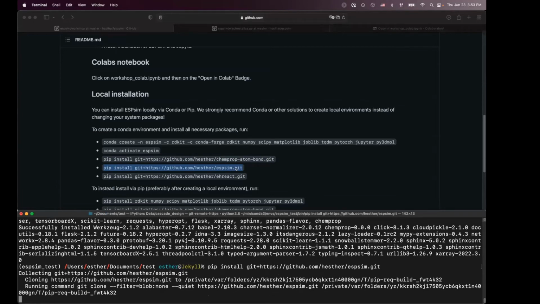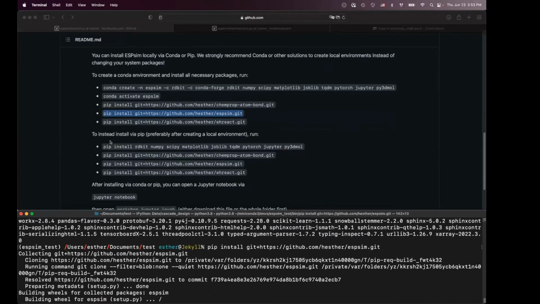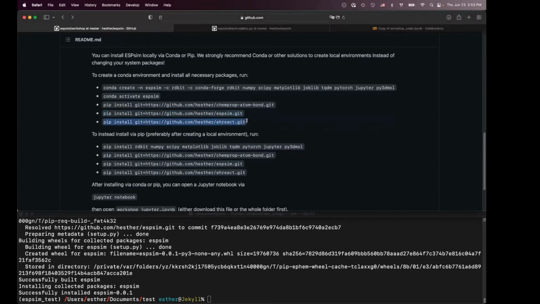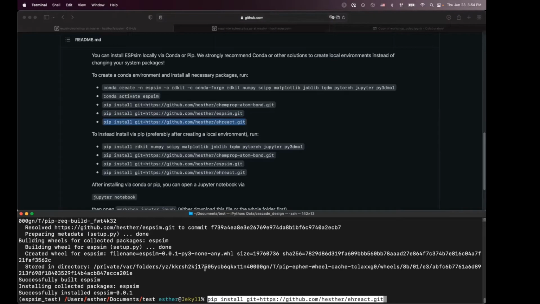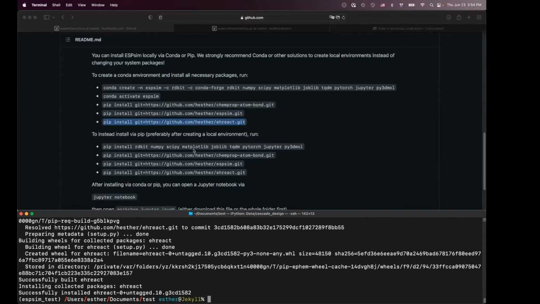So now we are installing the ESP-Sim package. That should be pretty fast, depending on my internet connection. If you don't have Conda, by the way, you can also install everything via pip. Just a warning, if you install via pip, it will change your local environment, and you usually don't want to do that, because if you have, for example, a certain Python version, you don't want to change the Python version because of some of the dependencies of the new packages that you're installing. So it would be better to just make a local environment for that.